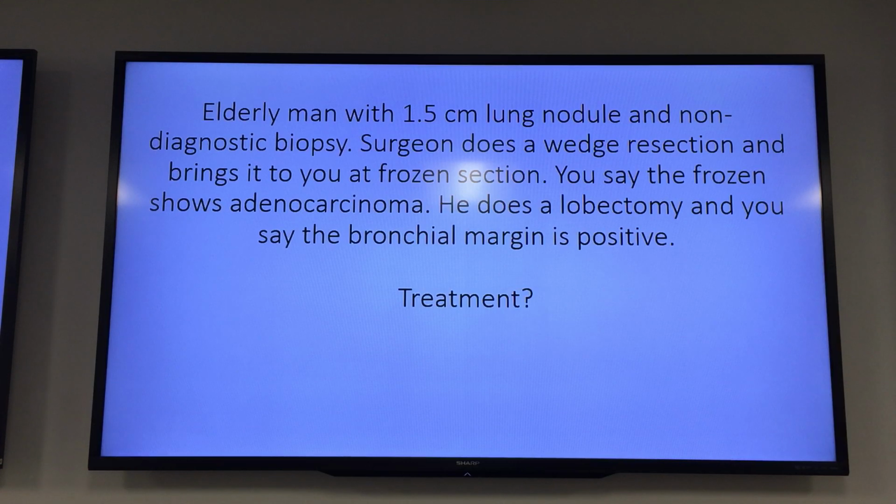Sometimes that means they have to take the whole lung because that's the way the anatomy goes. So they have to do a pneumonectomy. This is a big call, a big deal. You're telling them to take the entire lung out. It makes a big difference. So call somebody. Make sure a lung pathologist looks at that, or you're absolutely sure that it's there. Do you understand how big of a deal that is? Sometimes they won't do it because it's such a big procedure. They'll say, fine, we can't do anything.